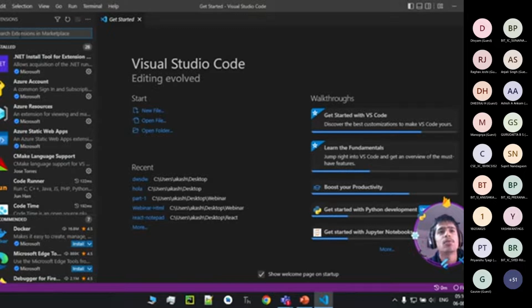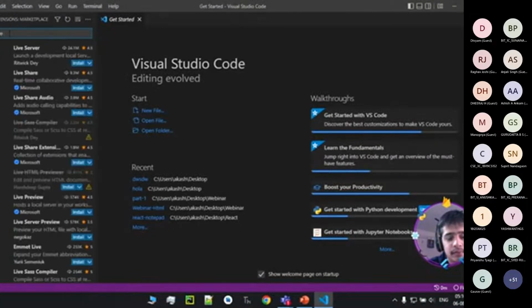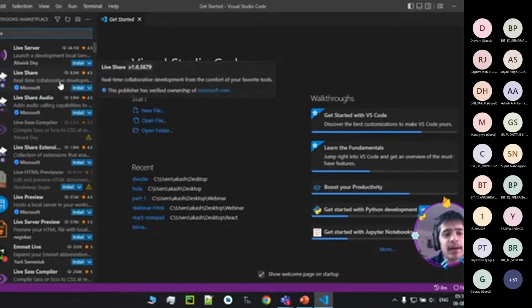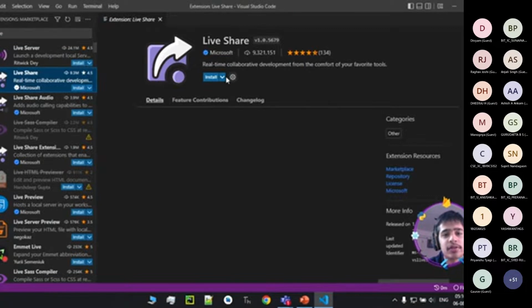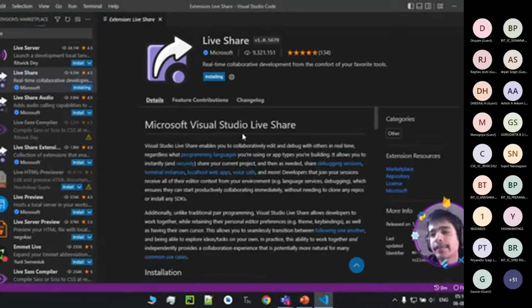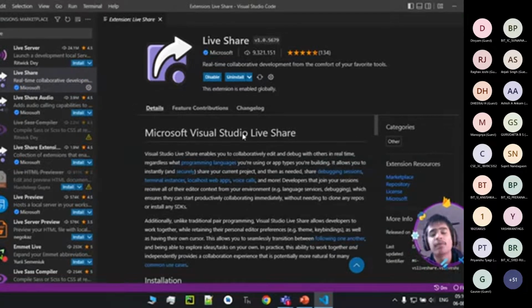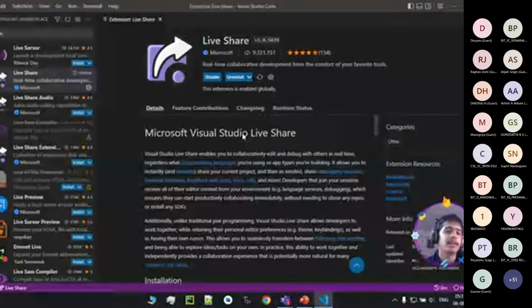Okay, so first, let's start with Live Share. Live Share. Yeah, okay. It's by Microsoft. Press on install over here, install. So what is the advantage of this extension? In case you want to collaborate with your friends, or you have an error in your code and you want to invite your friends to come along and check it out. You can, of course, do it by other ways like posting it on GitHub, etc. But if you want to have a live coding session, you can share your screen, and they can edit over there. Okay. So this is a very useful extension.